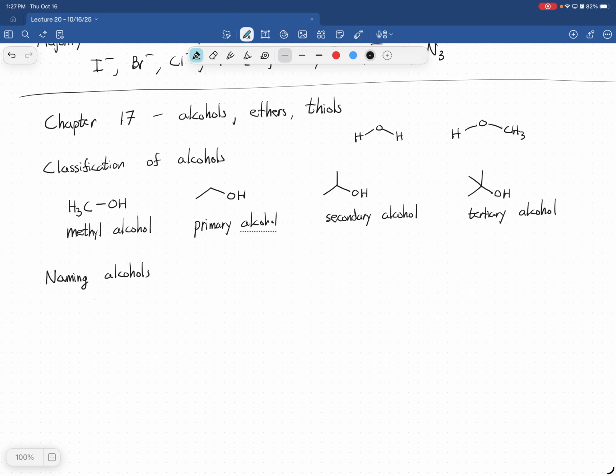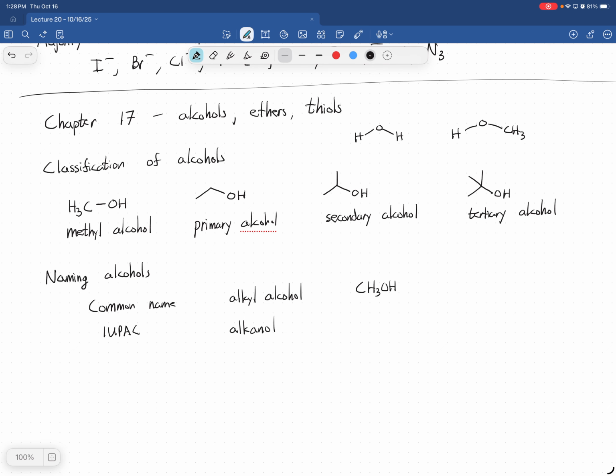All right. So there's two ways we name this. There's a common name that has been prevalent in history, and there's IUPAC, the naming we have been used to. So the common name is alkyl alcohol. So it's five carbons long, pentyl alcohol. If we gave it six carbons long, how would we name that? Hexyl alcohol. So you just use the alkyl group and the word alcohol at the end. Now the formal way is you take the alkane name, drop off the -ane, and write -ol next to it. So alkanol.